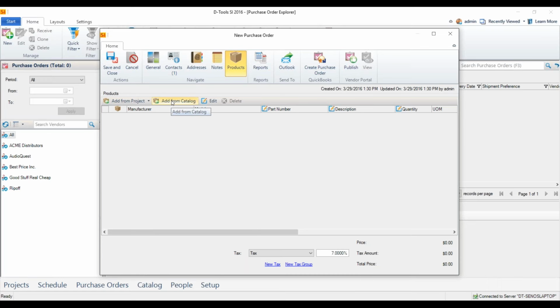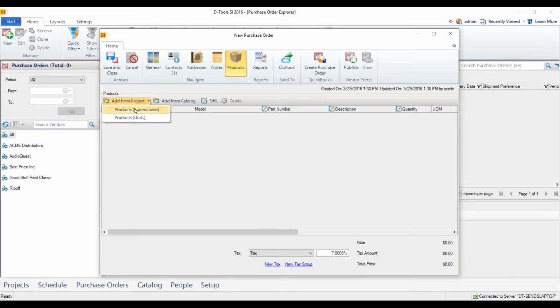So if you happen to keep things in stock, whether it be a couple pairs of speakers, maybe vent panels and some things from Middle Atlantic, bits that you might actually keep in stock, you can add from your catalog and order those versus adding from a project. Now, having said that, of course, I'm going to add from a project because that's, to me, cooler functionality here. And when you're choosing adding from a project, you could order individual units, but that means we're going to list everything individually. If there's 50 of a particular item, like magnetic locks in a job, there's 50 of them, it'll list all 50.